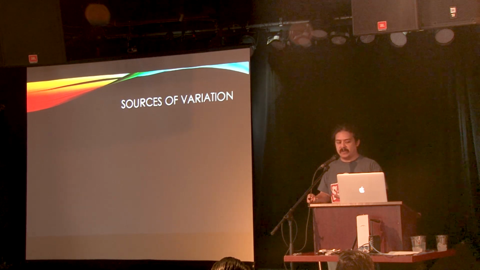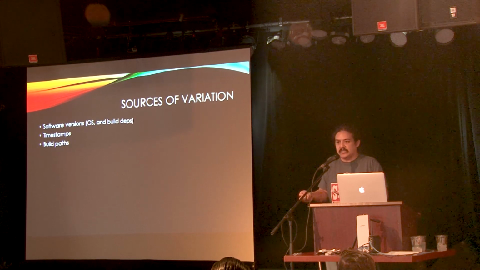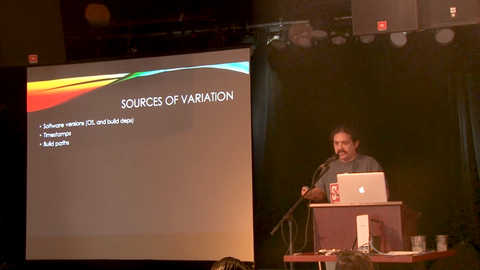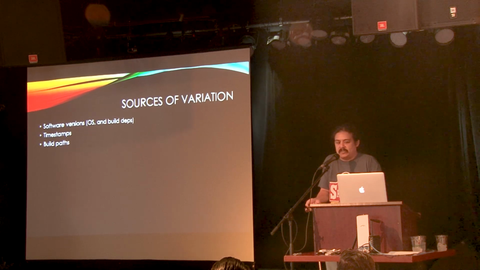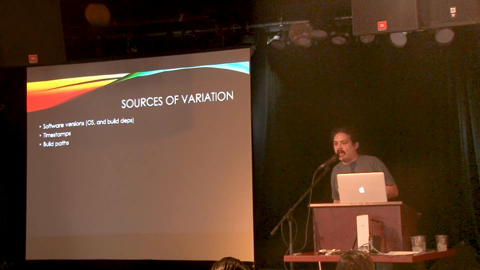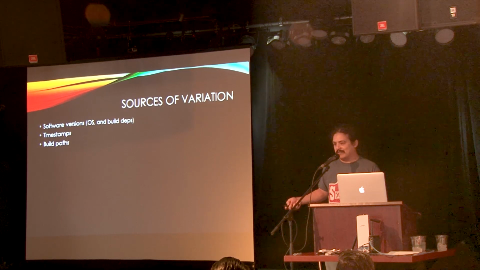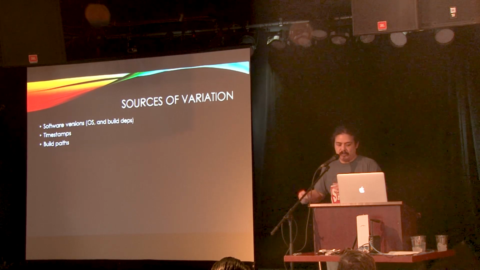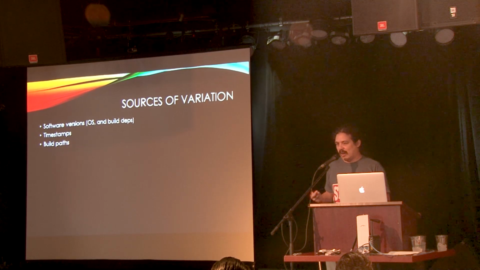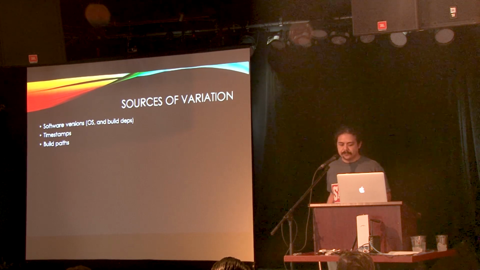of variation were identified. And some of these will perhaps be obvious, things like if you're not using the same software version of Make and GCC, it's going to give you a different output. The same goes for using a different operating system or a different version as well. Other obvious things, perhaps, the timestamps. Depending what time you build your binary, you might be injecting these into log files, and thus the binary will differ. Also the path as well, where on the disk were you building, or where were the files that were being built on the path, where were they stored?